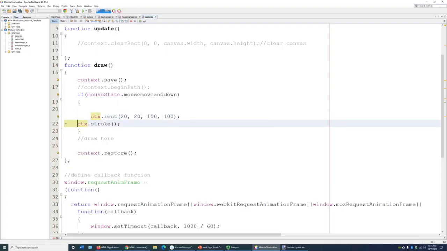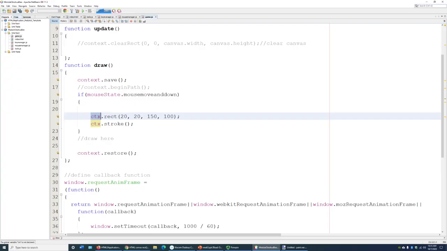Okay, so this is going to be now our context. Now remember, stroke is to stroke or do the lines of the rectangle. We don't want the fill. We're going to do the stroke for now. So we're going to do context dot rect, and this is what we're going to do.